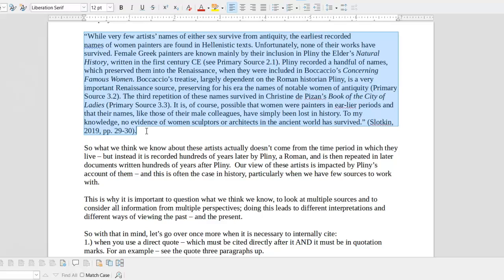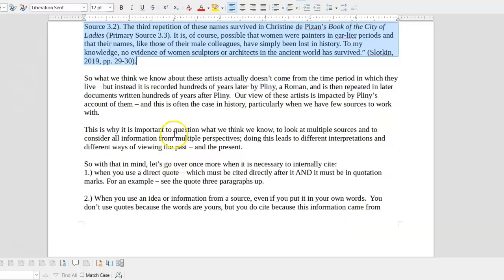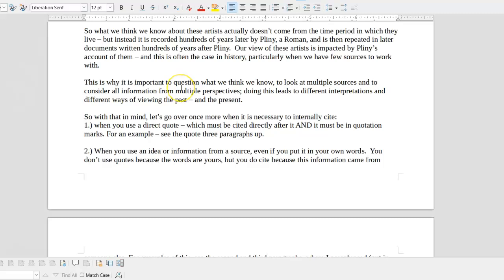We don't actually have it from the time period itself. So this means that it could or could not be accurate. The Roman historians were not known for citing their works, hence the reason we put such a big emphasis on it today. So we don't actually know where he got his information. All right, so this again is this concept of historiography, the way the story of history changes from generation to generation, time period to time period. And it is part of why it is so very important that we have this citation in there.